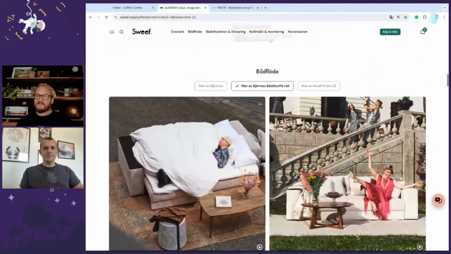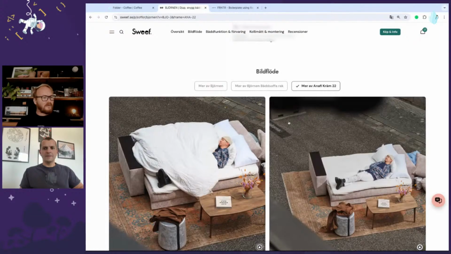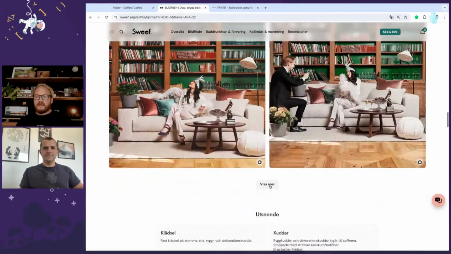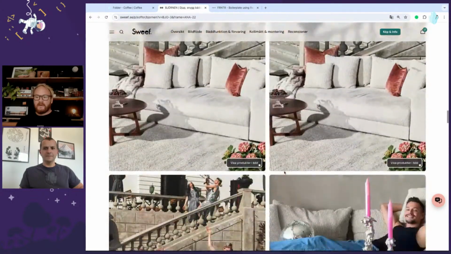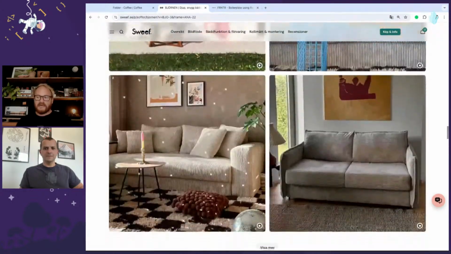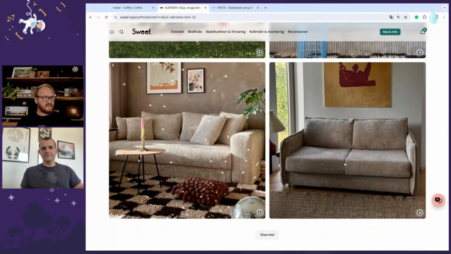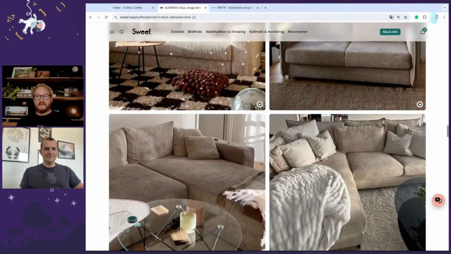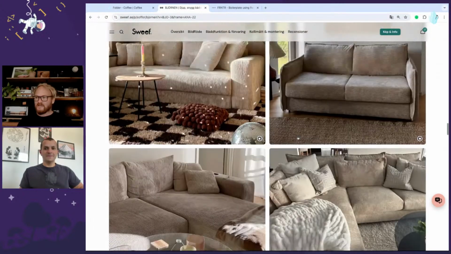Or you can even say, I just want to see that fabric. And maybe they even show the fabric on a different model altogether, right? So this is obviously a different product, but it's using the same fabric. So it's a good way of handling, especially when you have highly configurable products.